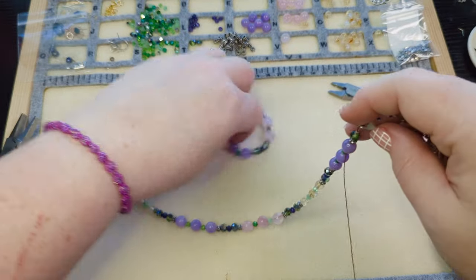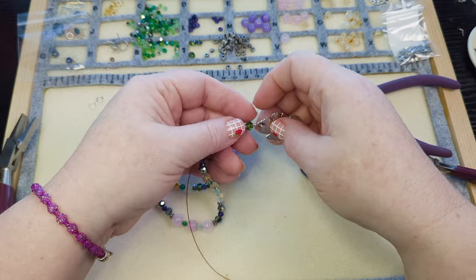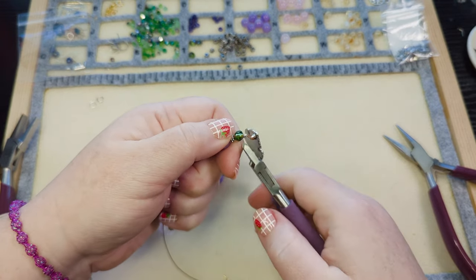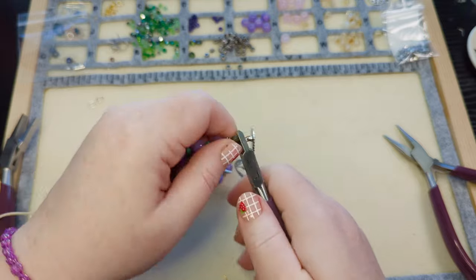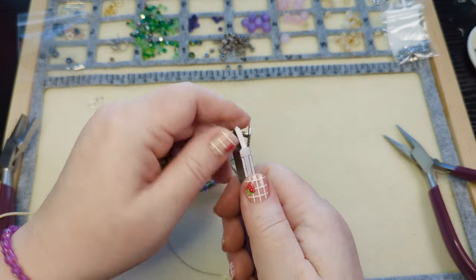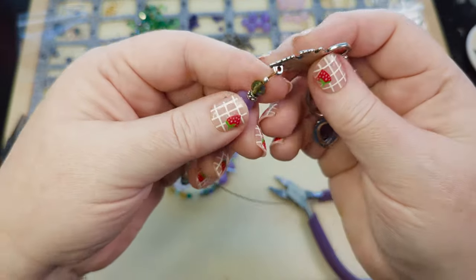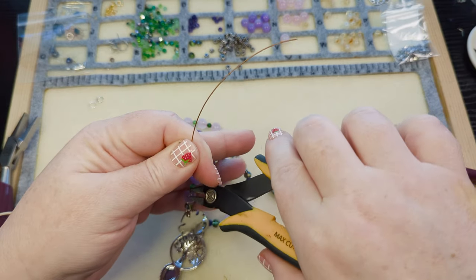All right, I'm just gonna curve this so it's not too tight once it's crimped. I like my necklaces to have a little slink to them. And I'm gonna do the same thing on this side. Make sure that there's enough space between the crimp and the bead next to it so I can get my crimper and get it all centered. I might have to come at it from a couple of different angles and weirder ways because I've got things on the wire on both sides instead of just one side. But I should be able to go all around, get myself a nice little ball of crimp, and cut off my excess wire.